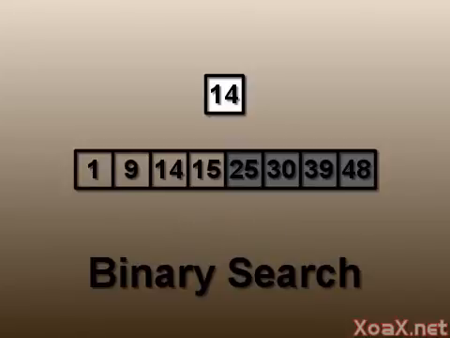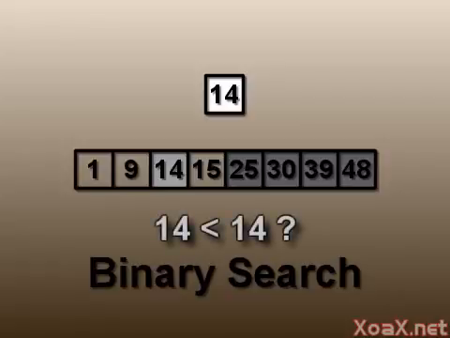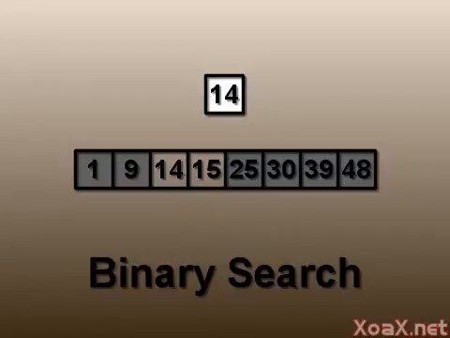The first four elements are the only viable possibilities now, so we compare the target to the middle element of those. In this case, we test to see whether 14 is less than 14. Since it isn't, we know that 14 isn't in the first two entries of the array. Notice that even though we are comparing the target to the element of the same value, we did not do an equality check, so the algorithm does not know at this point that the target value is in the third element.